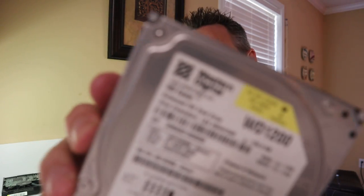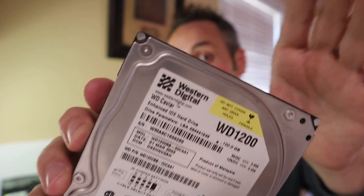Now, I will say that he mentioned Seagates are harder to do forensics on, if they are making that clicking noise, because they have their own in-house forensics thing and they don't want other people working on it. He did say, though, that Western Digital hard drives are usually a lot easier to get into. So if you have a Western Digital that's not working very well, it's easier for a third-party forensics guy to come in and do some of the recovery for you. It's just a matter, like I said, of whether it's worth it or not.